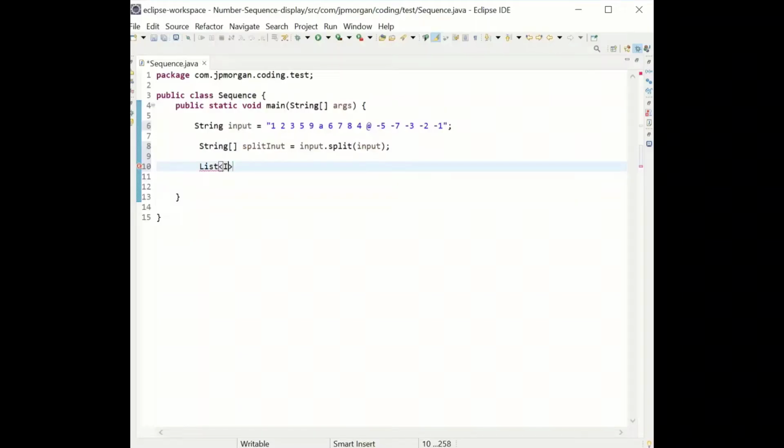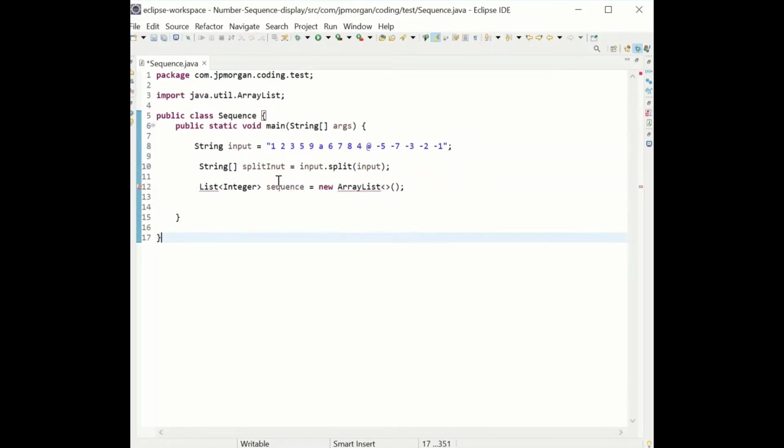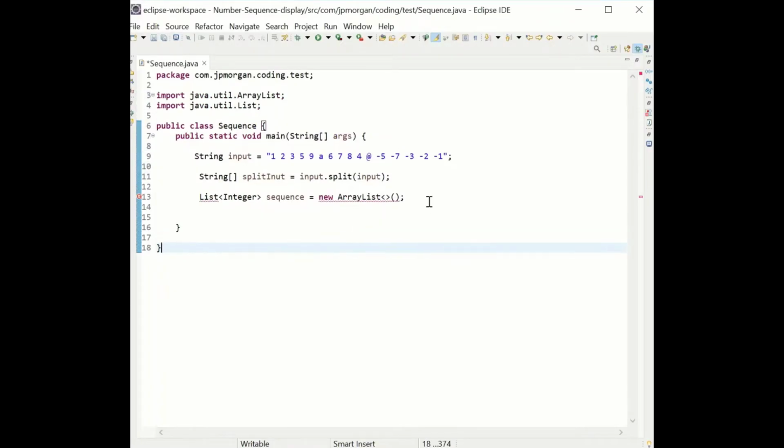So now I'm going to take a list of integers for the sequences. Import List and ArrayList.